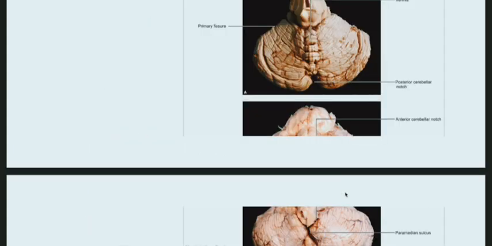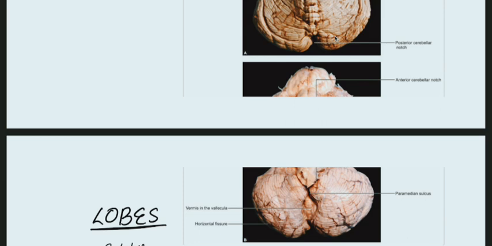The first diagram shows the superior surface of cerebellum. The vermis in the superior surface is indistinct. It merges with the two lateral hemispheres. The second picture shows the inferior surface of cerebellum. Here we can clearly define the vermis. It lies on a depression known as the vallecula, and on either side of the vermis you have a sulcus known as the paramedian sulcus which separates the cerebellar hemispheres from the vermis.